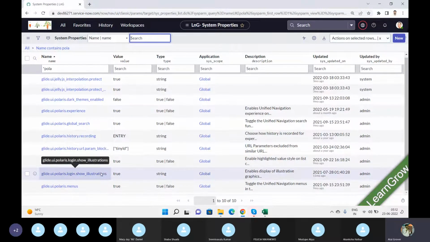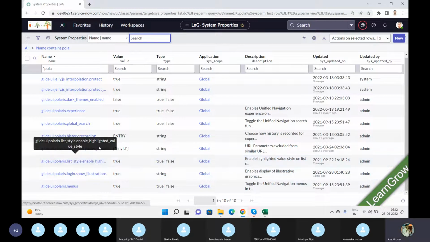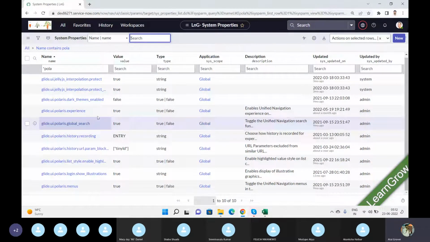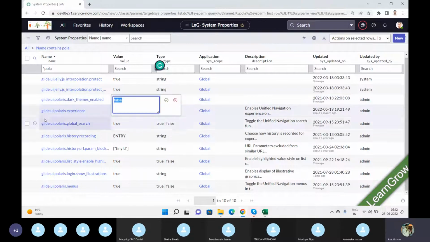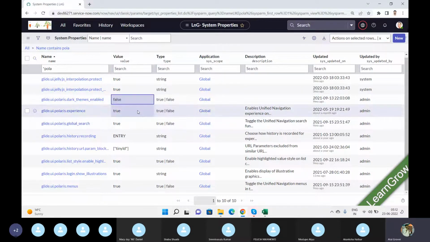Polaris. It is gone, Polaris. No, it's a theme, this one. Let me show you some magic and you will say, wow, what is this? Or how can this be possible?